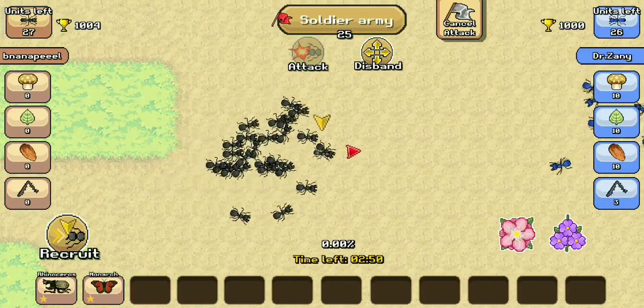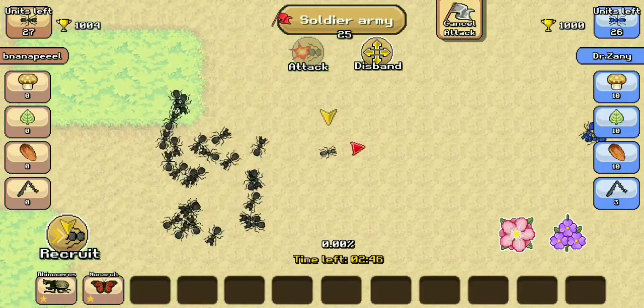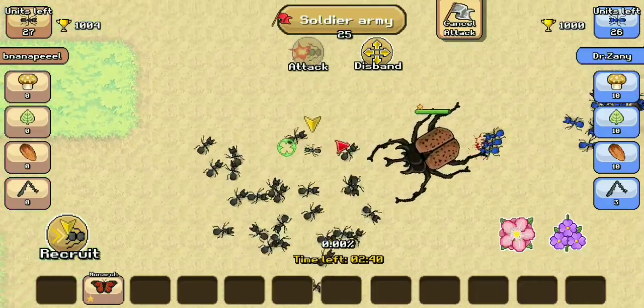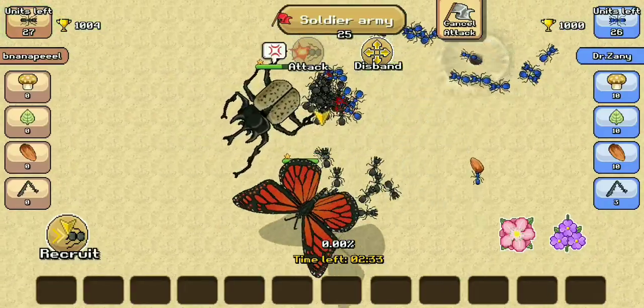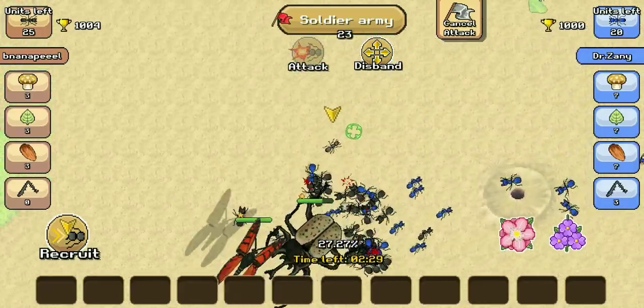Let's see. What are we going to do? What can we do? I really don't know. Let's just put our rhinoceros beetle right there because we need the rhinoceros beetle to do the damage, dude. Turn around, rhinoceros beetle. Not this side, the other side. Oh my gosh, I guess we gotta help him. So let's go. Can I put the butterfly right now? What does the butterfly do, dude?